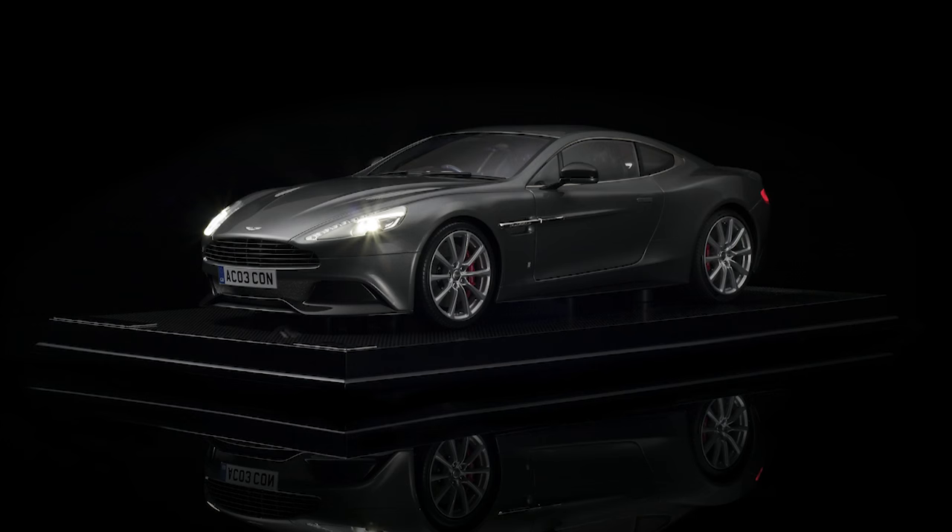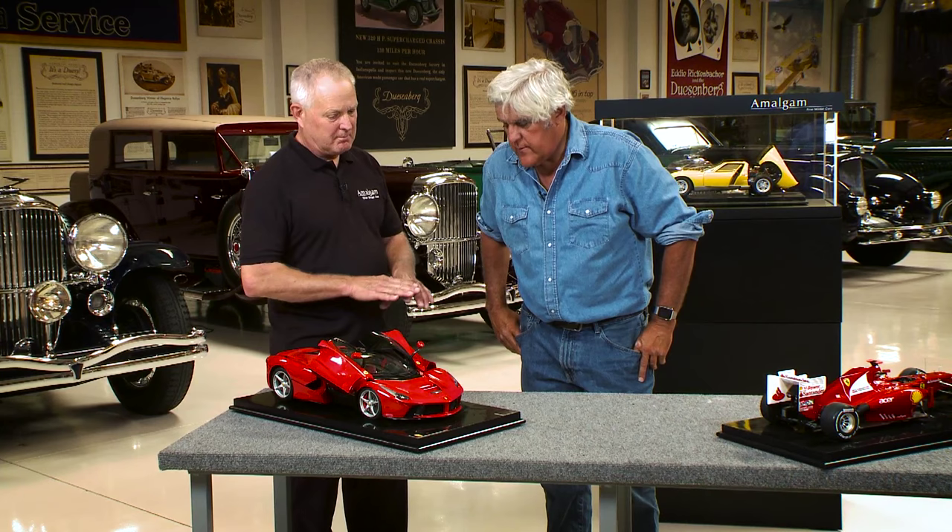It's pretty amazing - it's just beautiful, beautiful work. And what is the material? We use resin - the body's resin. But the buffing and polishing process is very, very intricate - that's how you end up with this finish. We get paint match codes from the factory, and the factories provide us with the build sheets, so we get everything right.